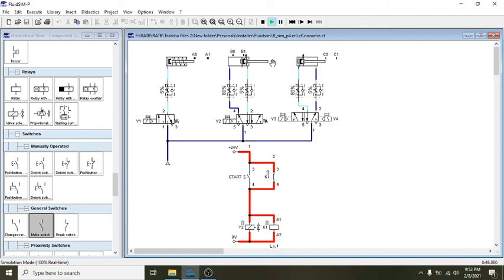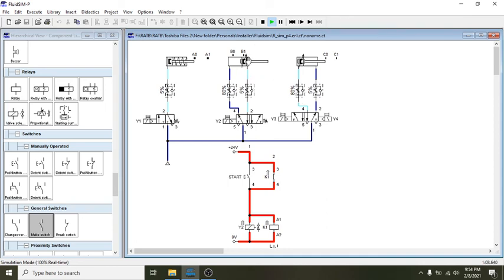How does the system know that? It is by the monitoring of the sensor B1.